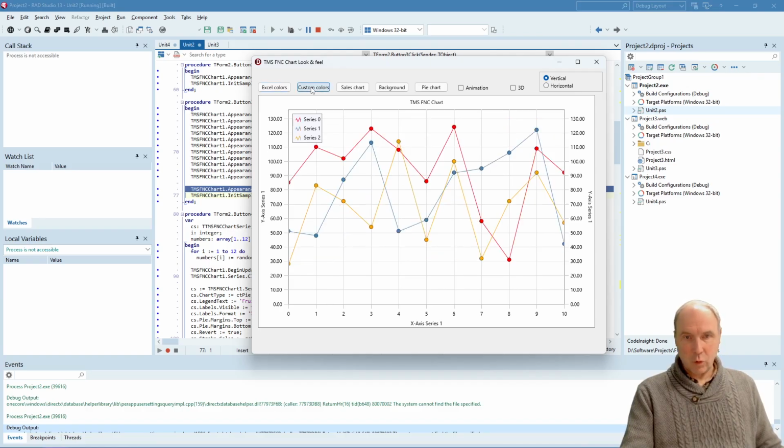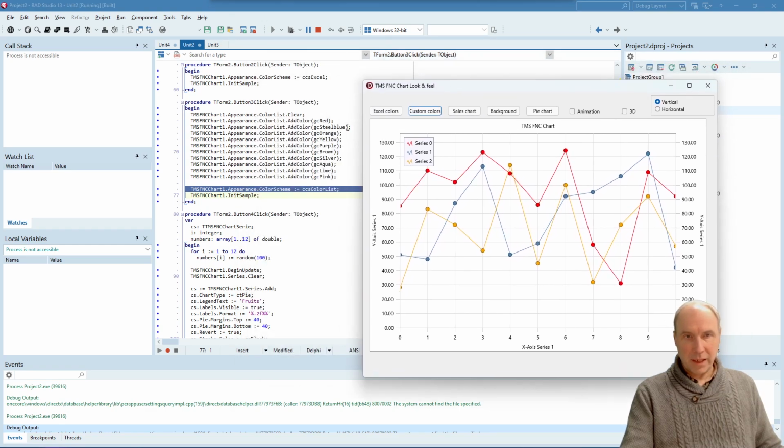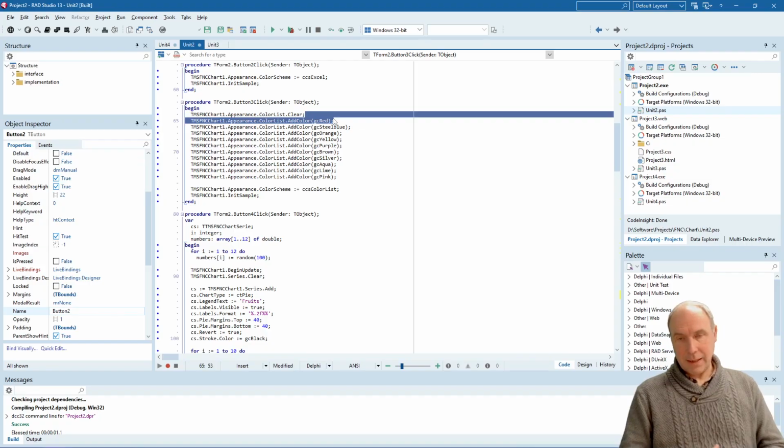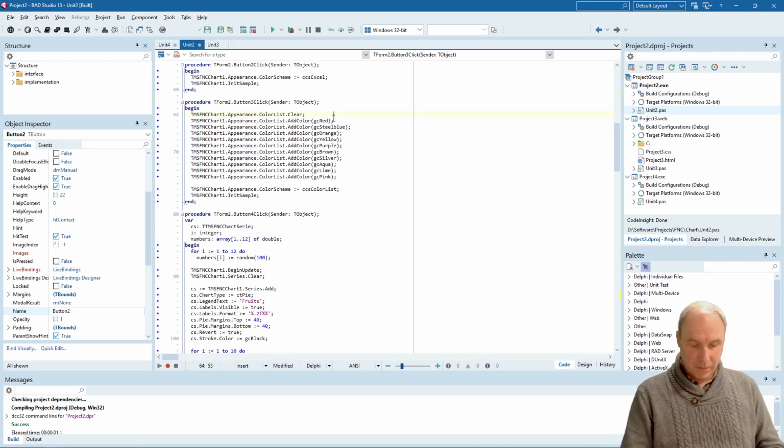When I set it to custom colors, you can see that, for example, here the first series picked up the red color, the second series the steel blue color, and the third series the orange color. And so that's how you can work with these color lists and initialize these once, and each of your chart setups with a different number of series will all have nice recognizable series.